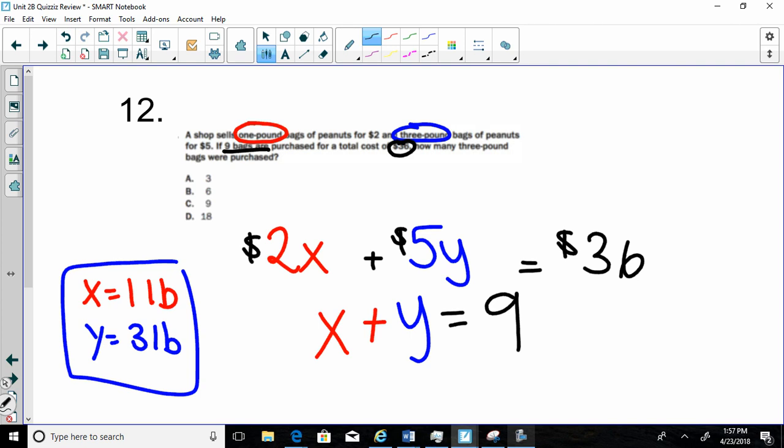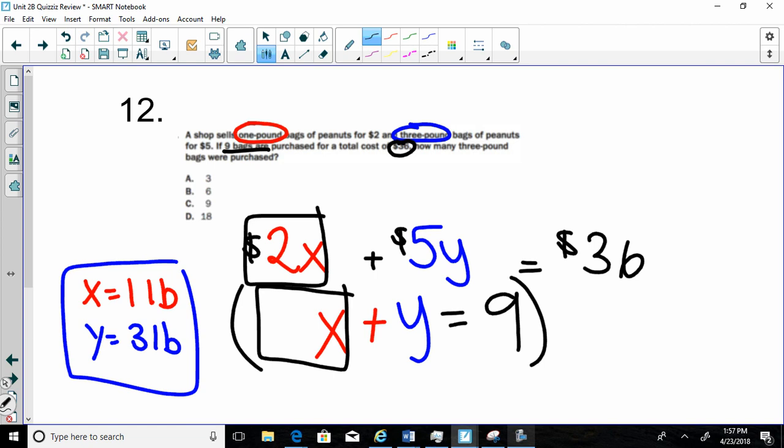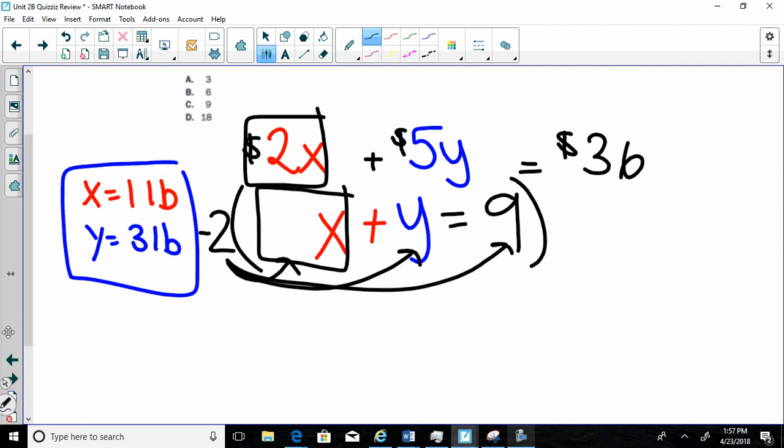Positive 18, right? And so remember, if you get a negative right there, would it make sense if I had negative bags of popcorn? No. So make sure, does your answer make sense? Then what do you end up getting? 6. Y equals 6. And we know that y is talking about 3-pound bags. Sometimes they'll ask for the 2-pound bags. You want to make sure you're solving for what they're asking. So what would your answer be? If it doesn't make sense and it is negative, does that mean we did something wrong? Yes.